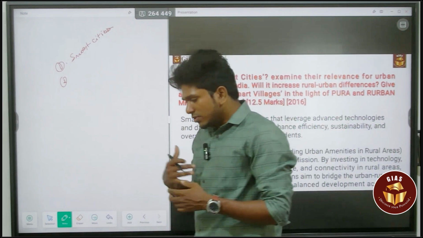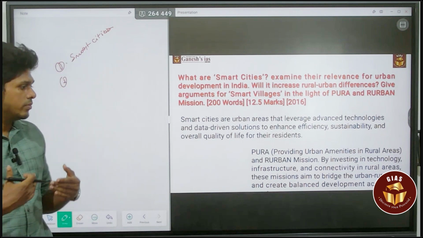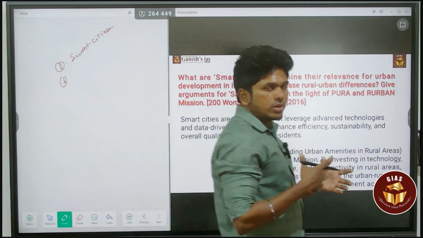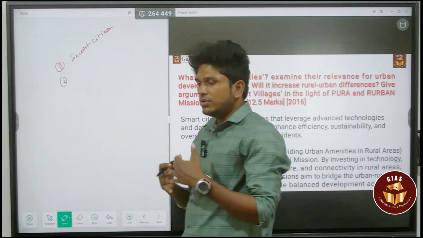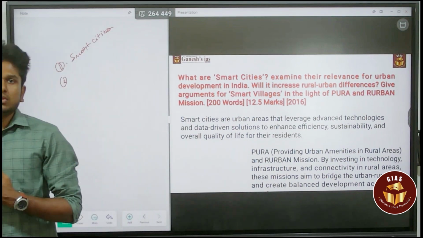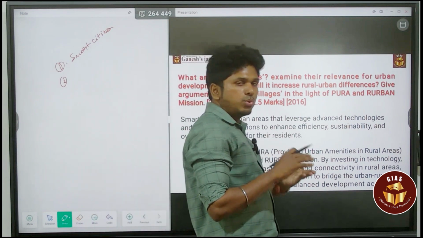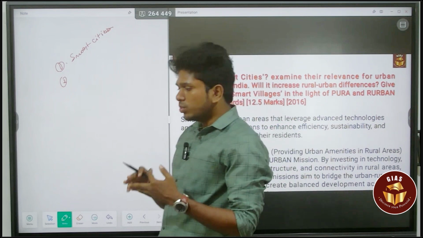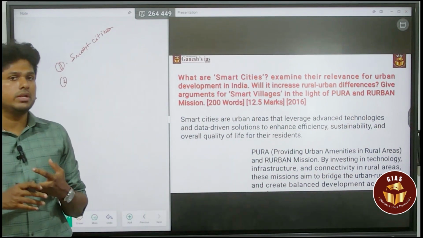But even though these things are done by the government, there is an issue of immigration towards the urban cities, which is continuously happening. The reason is that in the rural area, they don't have certain amenities for education, health and skill, and also job opportunities. So that is the pulling factor. That pulling factor pulls the people towards the cities. So that leads to the gap between the urban and the rural area.